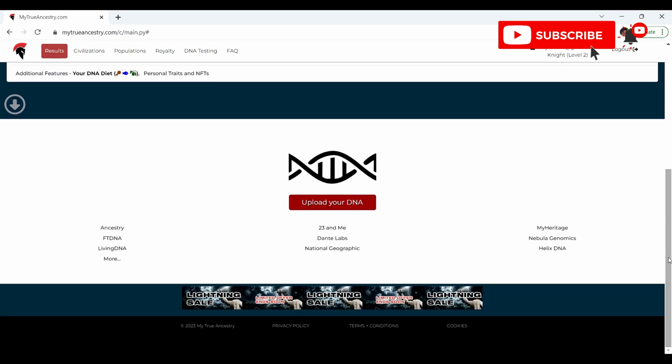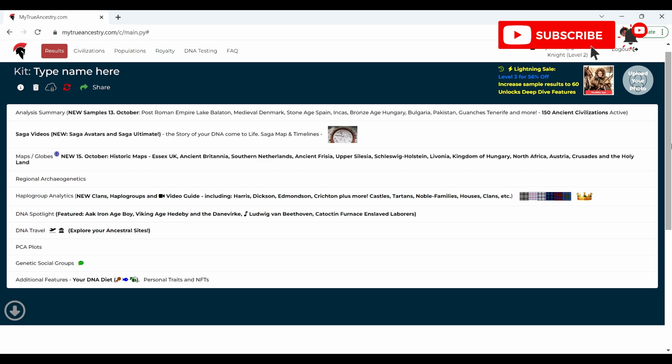So how is it different from other DNA sites? The commercial DNA sites allow you to test your DNA. They may give you matches, they may give you an idea of where your ancestors are from based on your DNA. However, this goes into the historical aspect. So they collect archaeological samples, for example, bones from mummies or things that they've found, and they collect and keep the DNA. So when you do your DNA test or upload your DNA kit, they will match your DNA sequence to whatever data they have, and they give you more information.